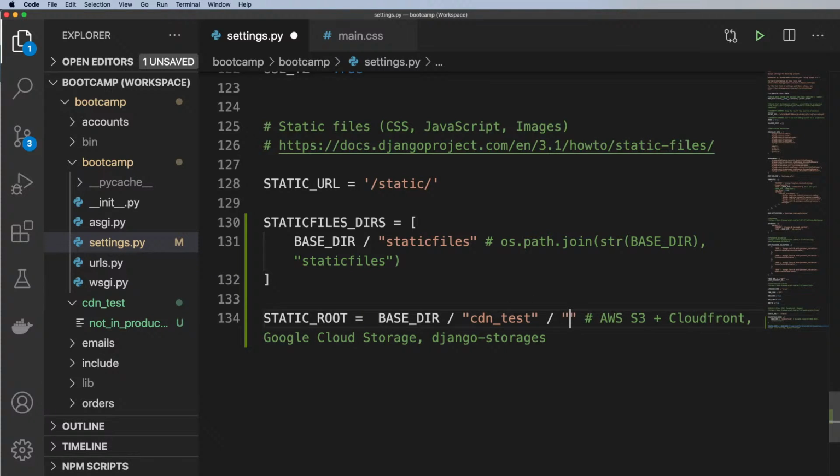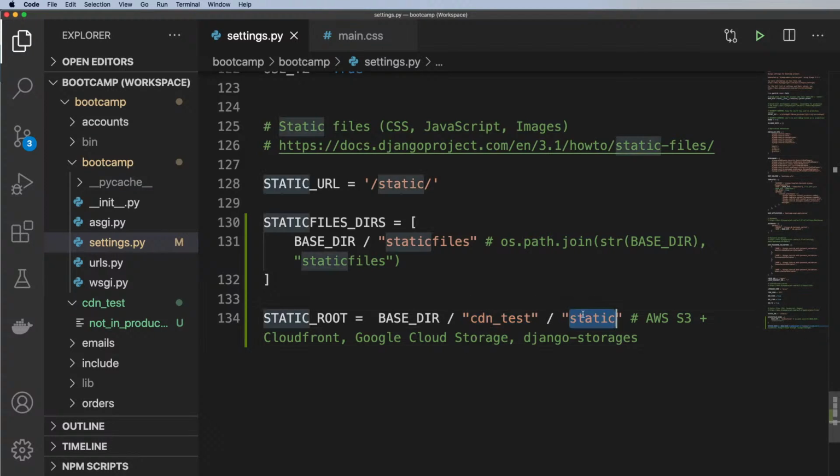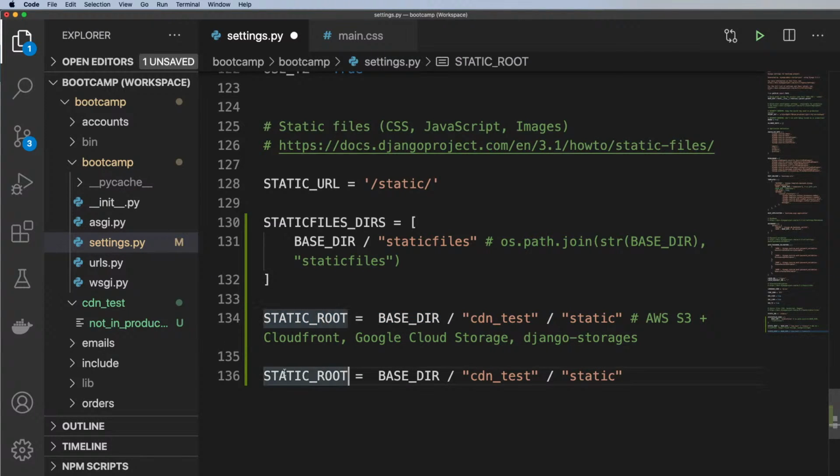Now, in my case, I actually want to put it in another folder called static. Okay, so the reason for this is in my CDN, once I actually go into production, I will have a few different folders in here. For S3 and Google Cloud Storage, you might have one main bucket and then subfolders inside of that main bucket. No worries if you don't follow what I mean by there, but it's essentially we want to have it separated out, mainly because the next part, which will be instead of static root, this is going to be media root, and we'll call this media.